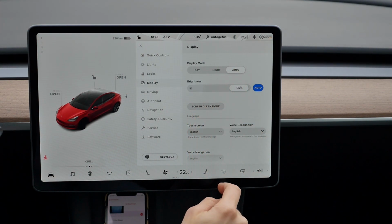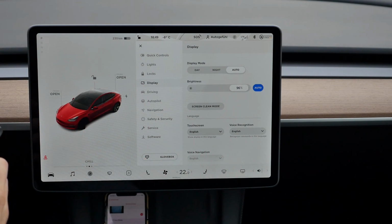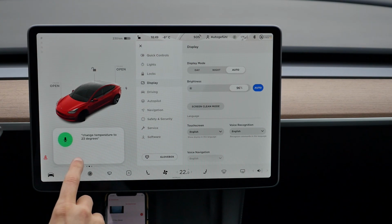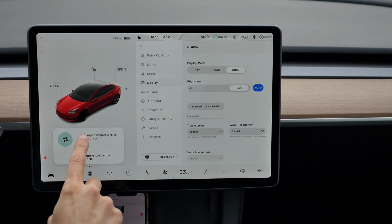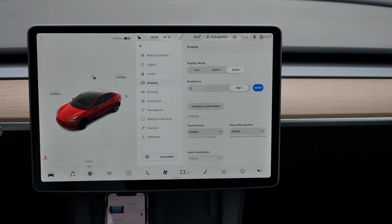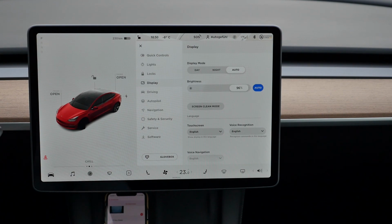You can change everything with the voice control. Temperature would be the easiest thing. Change temperature to 23 degrees. And there you can also see how it's realizing everything. And the music system, by the way, is actually quite nice. I really like it. Nice surround sound. And when you press the left thumb on the left jog wheel, then you obviously heard it, you can pause the music.